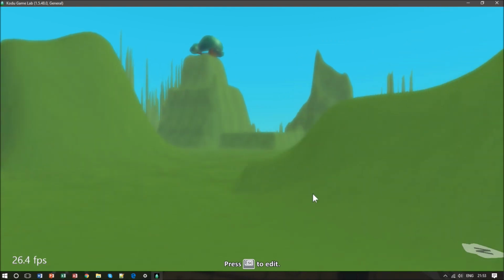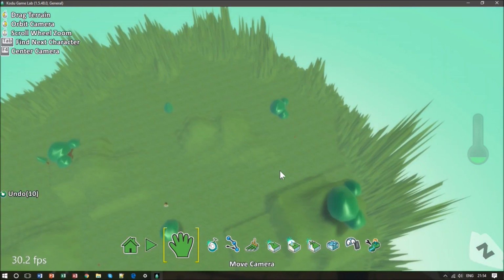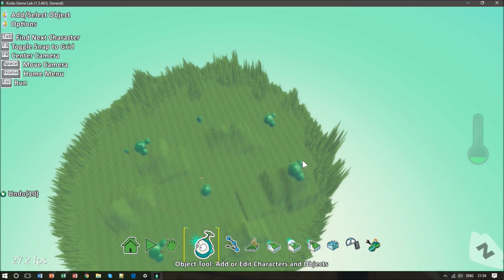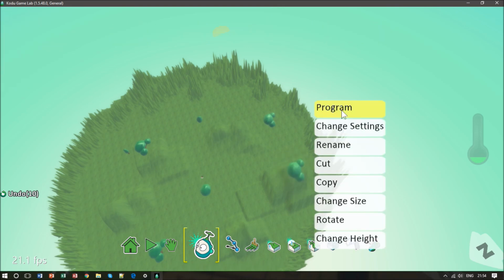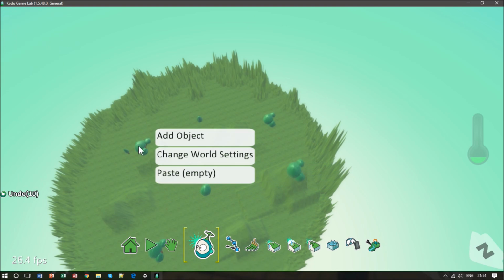So I'm actually going to make both the trees do the same thing. Yeah, I did it on that one. Alright. So I'm going to select the object tool. Right click this program. I've got to do the whole thing once again.